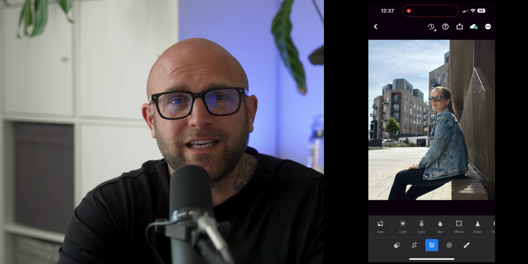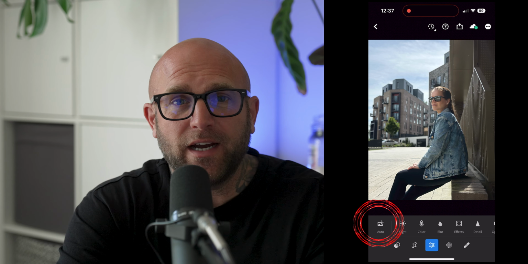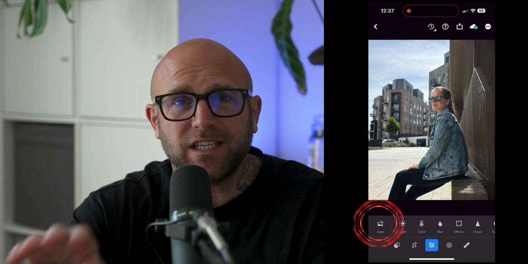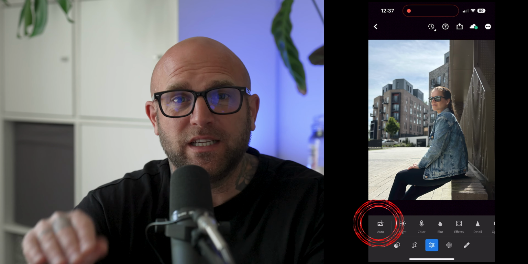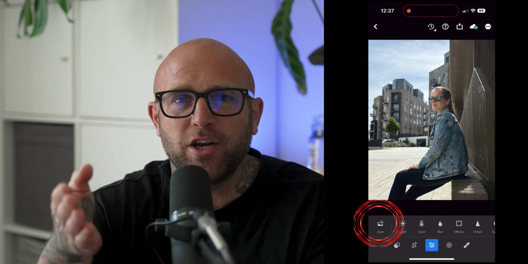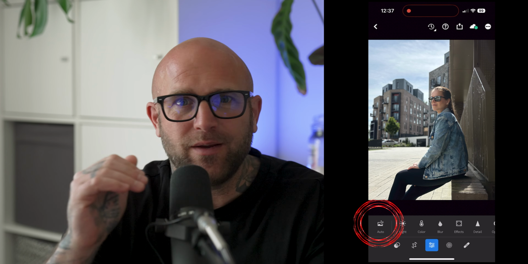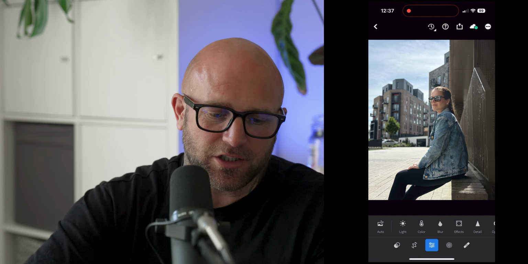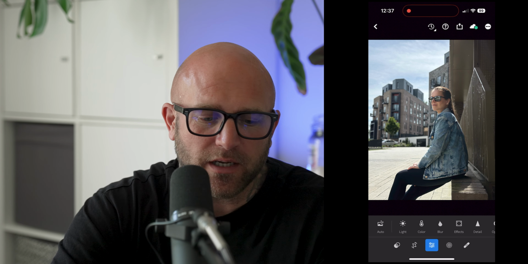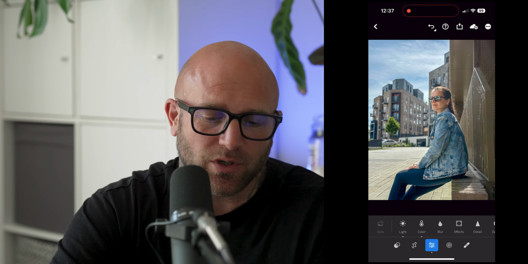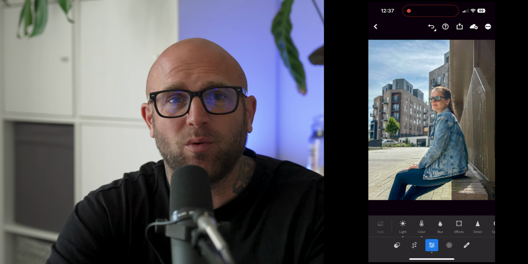So because of that, they give you an auto button. Now, don't think you're cheating by using this button at all. It saves you a lot of time, and 9 times out of 10, it will nail it. Okay, so let's just go ahead and push the auto button. See what that's done straight away? Unbelievable. So good. I'll be perfectly honest, I wouldn't actually change a lot of that.